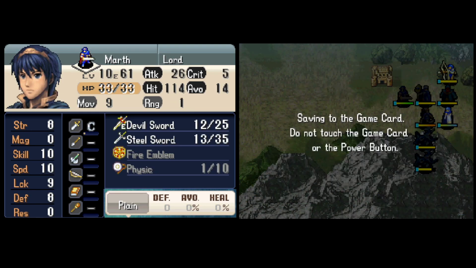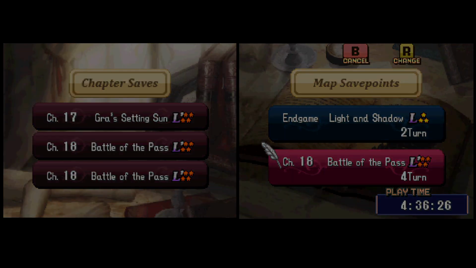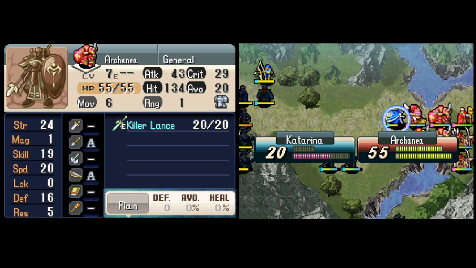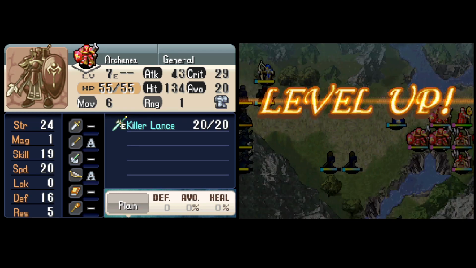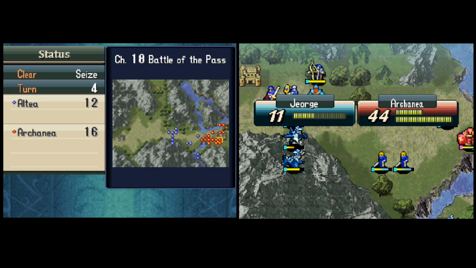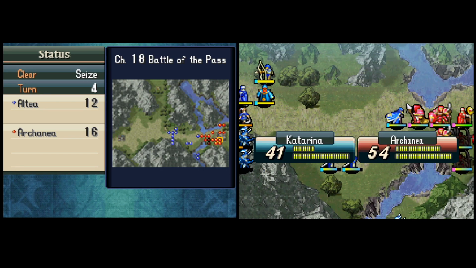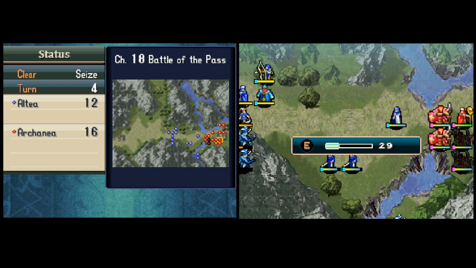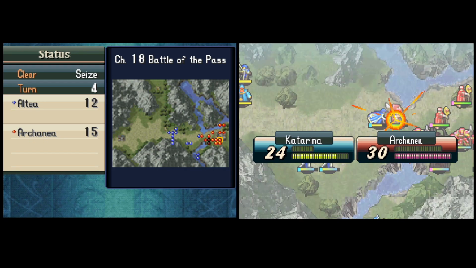Marth drops a save because in order for Katarina to be in range of all the generals, she has to fight this Killer Lance general at 1 range, and obviously we can't take a crit from that guy. The 2% crit rule works as expected on Dolph and George, and now you get to see the ludicrous result of pumping so many stat boosters into Katarina. She is only able to double them because of the speed bond.